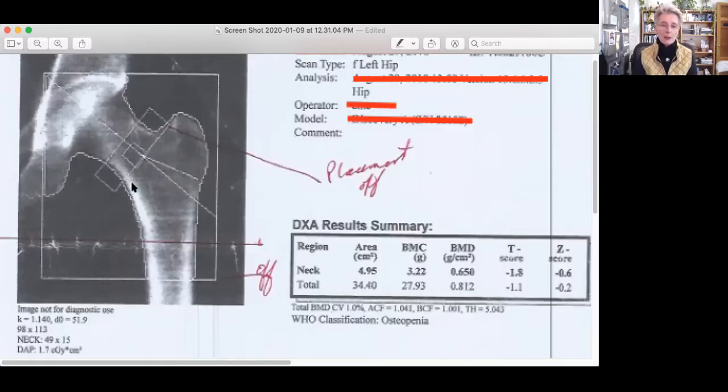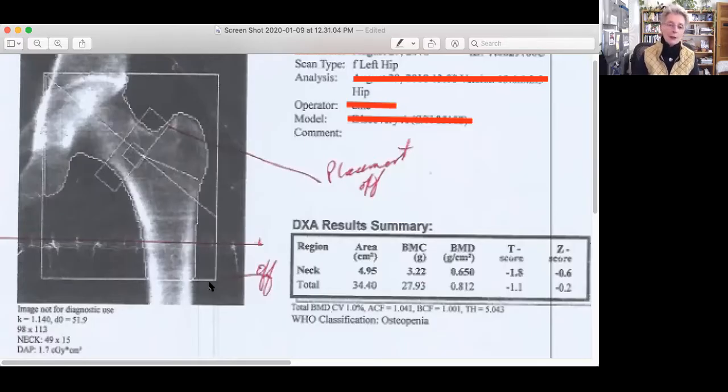One is the neck of the femur, and this is a Hologic machine. This is going to look different on other machines, and you'll see additional ones that I'm going to be sharing with you down the road. The two top ones are Hologic, which is what this is, and then there's another one called GE Lunar, and they have different ways in which they analyze. So in Hologic, you'll see a box for the hip, and in the GE Lunar, you're going to see a triangle.